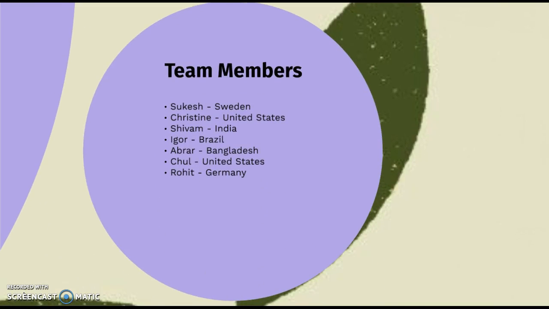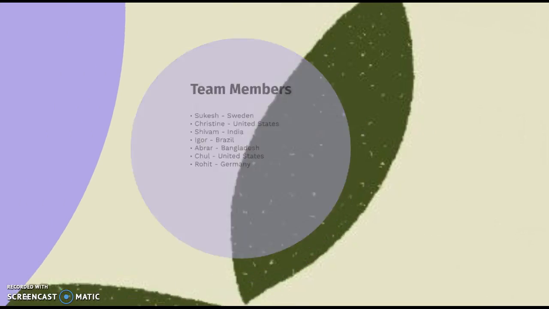We have team members located across the world, and although we had some trouble working out different time zone issues, it was a great opportunity to learn how to work together regardless of where we are located in a global environment. We also got to learn about each other's cultures, which brought the team closer together.